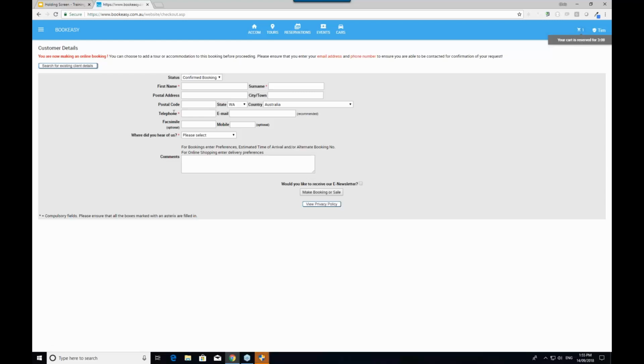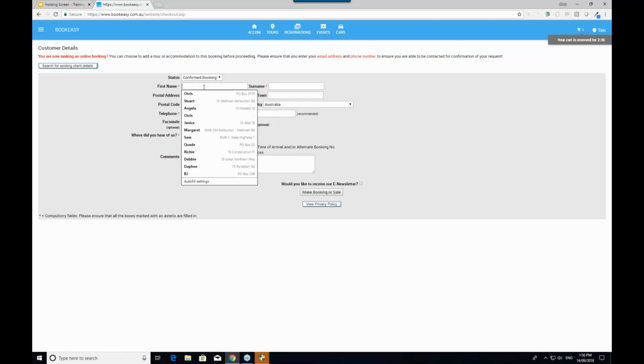But at this stage, you would ask your client the question, have you booked through us before? As you are maintaining a client database, there is the possibility for you to search for existing client details and to retrieve this information. The last thing we want to see is having a client duplicated in your database. It can lead to multiple communications, etc. But in this case, I do have a client who has never visited us before, and so I will enter their details.